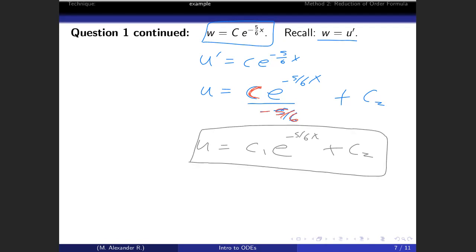And were we looking for the u function? Yes, technically yes. But remember, we made y2 equal to u multiplied by y1, and at that point our goal was to find the u formula. And so now we have the formula for the u function, but we have to remember that our ultimate goal was to find the y2 function. Okay, so that's what I'm going to do on my next slide.